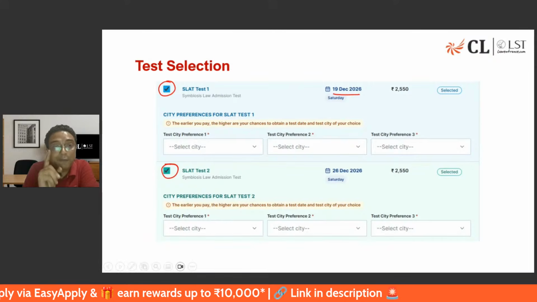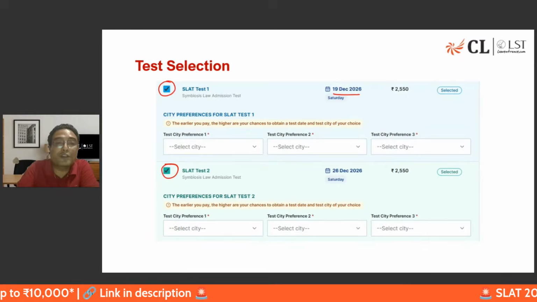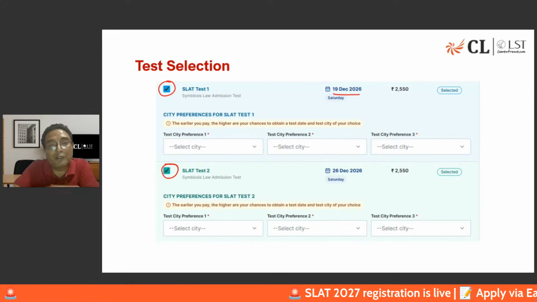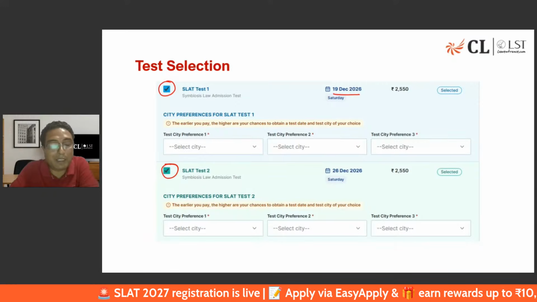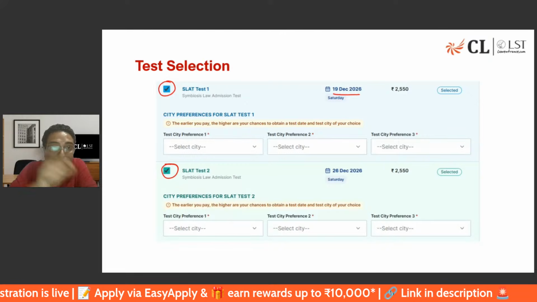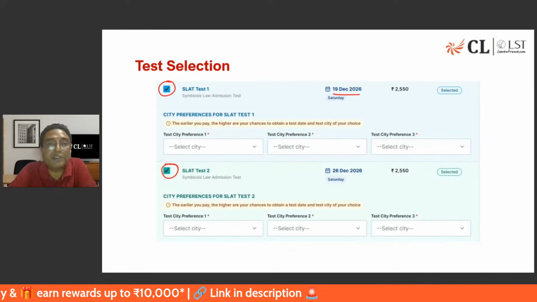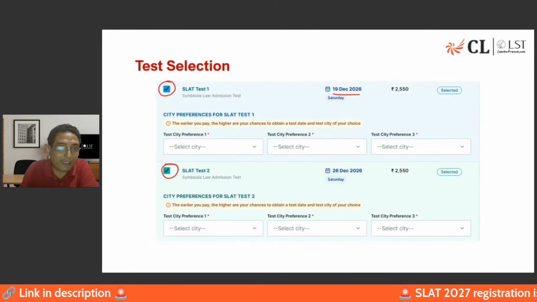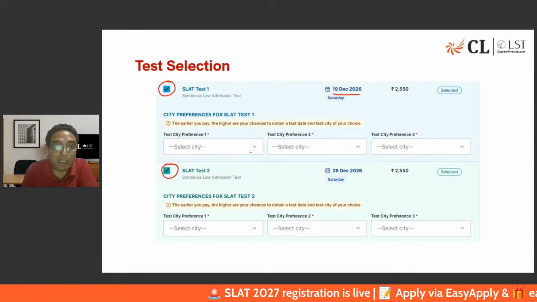If you just want to apply for one slot, the advisable thing is to apply for both the slots. Best of the scores will be considered for the further process. Okay. So if you appear for both the examinations, whichever your best score is, that will be considered by the institutions to decide the shortlist. Now, please also understand the scores matter because 70% weightage in the final selection goes to your SLAT score. So don't forget that fact. So that's why I'm advising you should appear for both the dates of the examination.